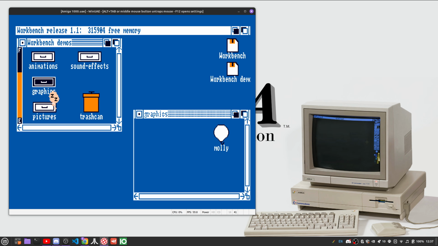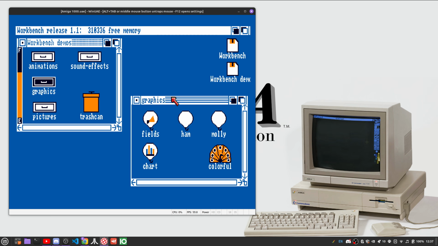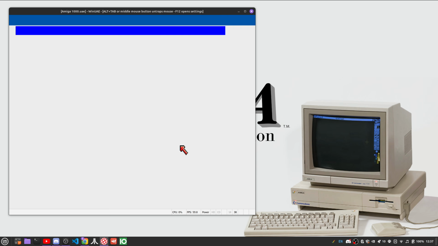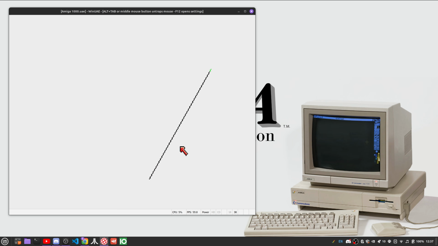I want to take a little bit of time here to go into the graphics displays, because the graphics displays are where we start to also see some of the more advanced aspects of just individual graphics modes, as well as, in the case of fields, the fact that the Amiga has hardware-assisted Bresenham line draw functions in the hardware.